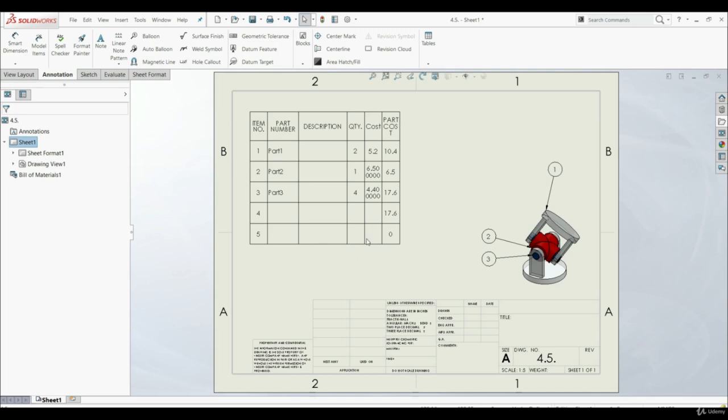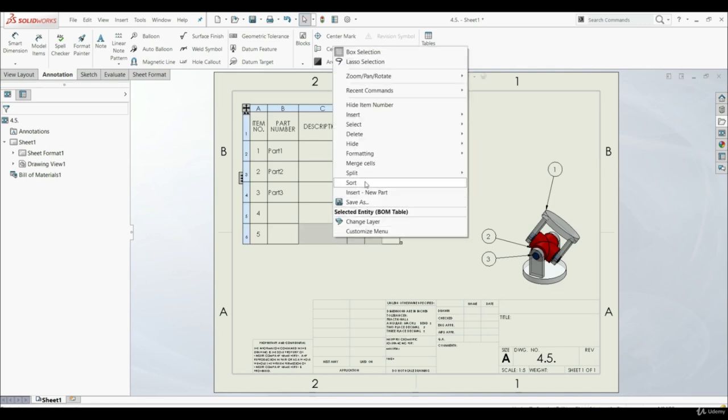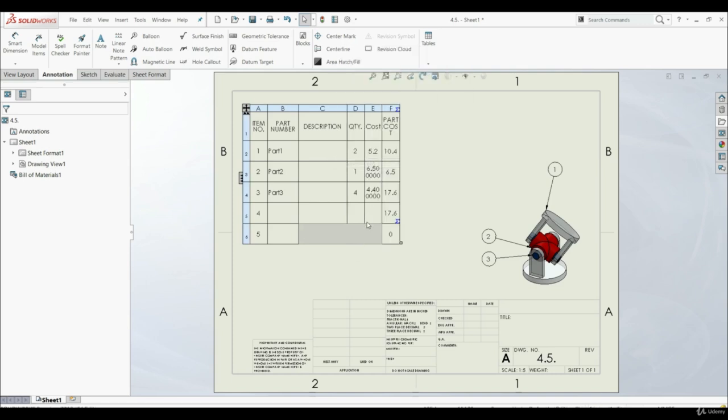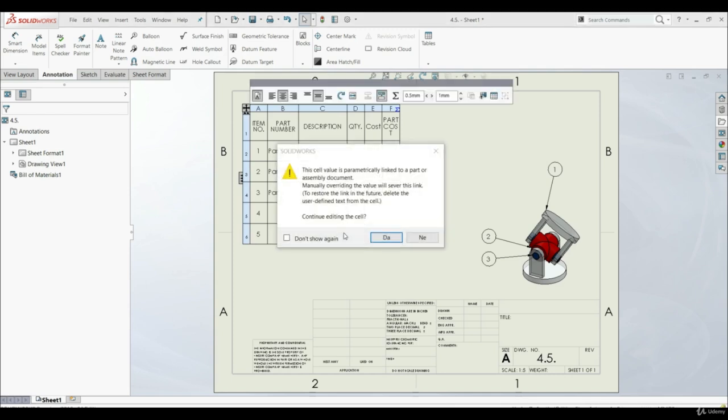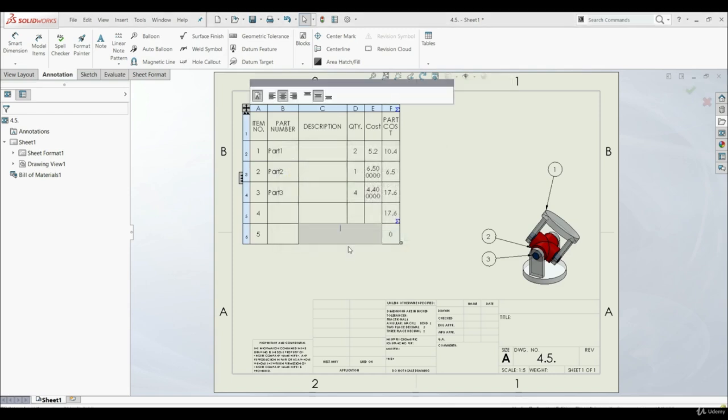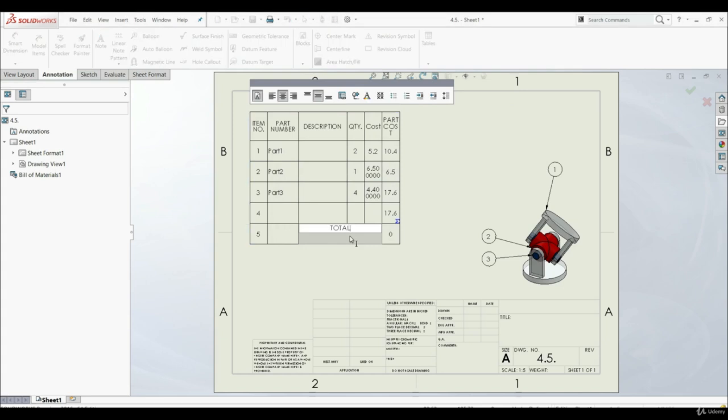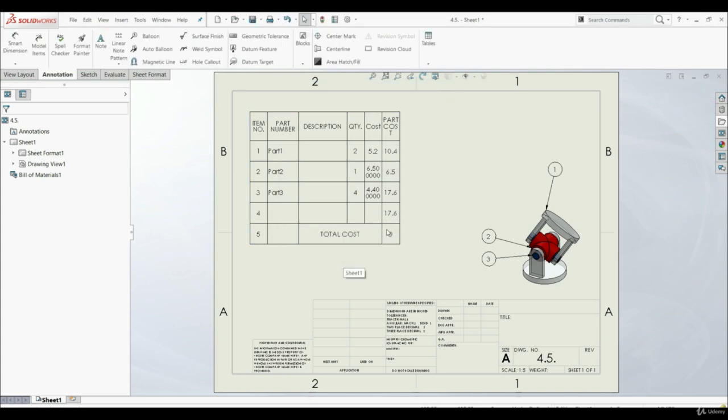Let's merge those 3 cells like this and merge cells. Click here, double click, continue editing the cell, yes. Total cost, and OK.